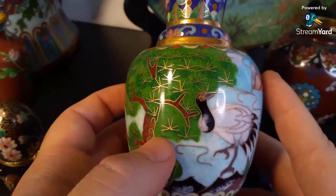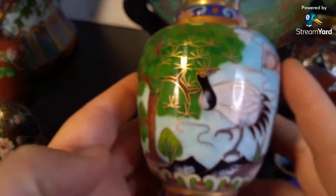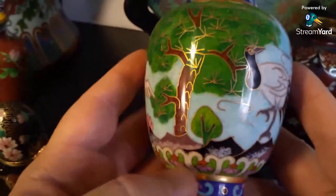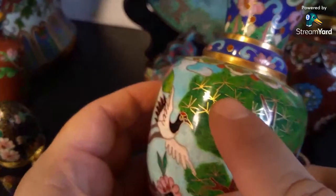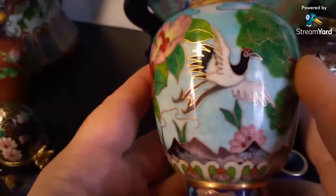You can see there's no cloison that separates this tree from the water in the background. Or sky, whichever it may be. I think sky, because these look like mountains, don't they? So you'll notice again, there's a bunch of cloisons in the background, and that helps keep everything in place, I believe, especially as they fire it.